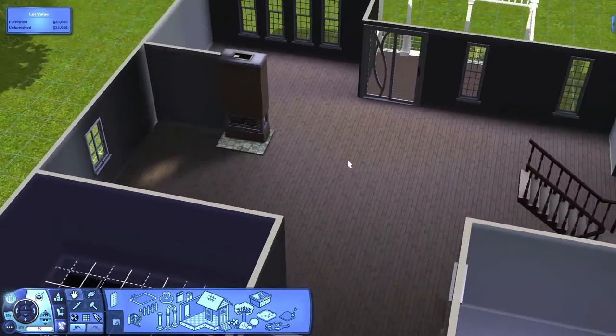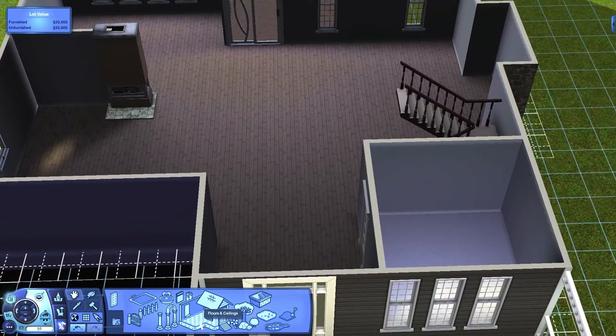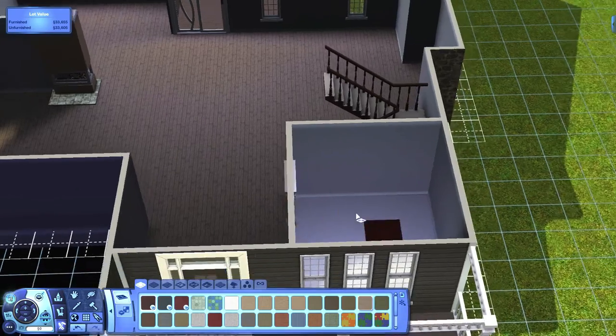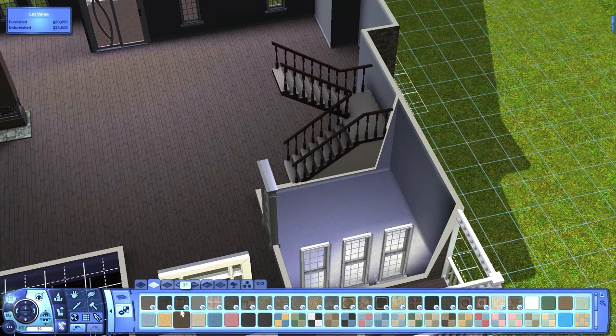Okay, now that's cool. All right. And for the bathroom, because this is going to be a bathroom for me, you guys can use whatever you want. So I need tile. There we go. And oh, look at all that custom content. Can I even link that?